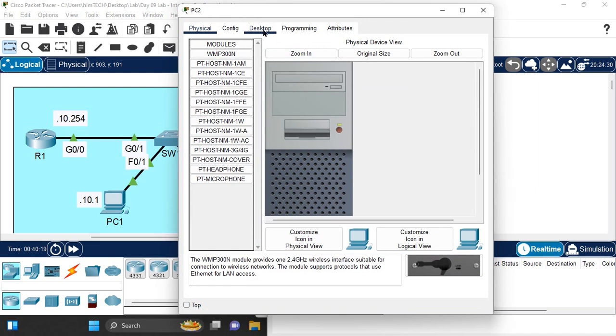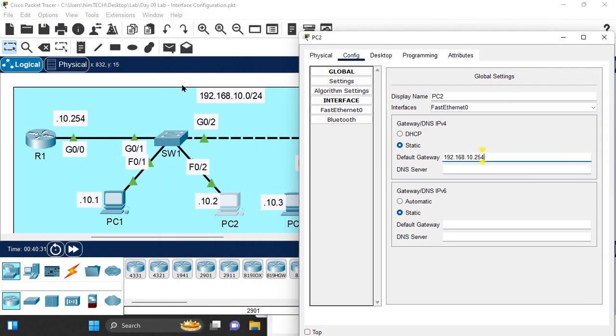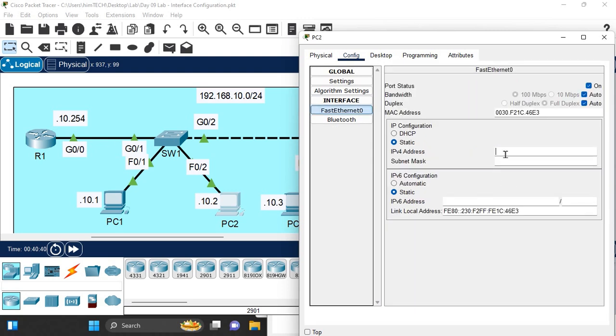Now go to PC2, same thing, config, paste our default gateway, which is 192.168.10.254, this IP address here. We already have the 192.168, so I just write 10.254 so you don't get confused. We paste our default gateway, go to the FastEthernet, paste the default, backspace, .2 here, PC2 10.2, you can see it here.